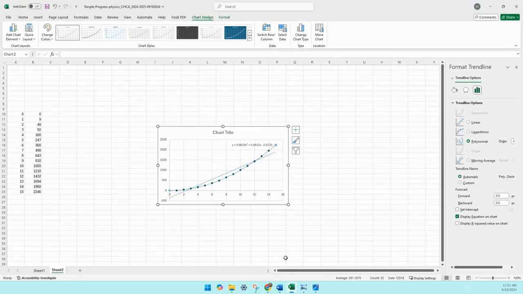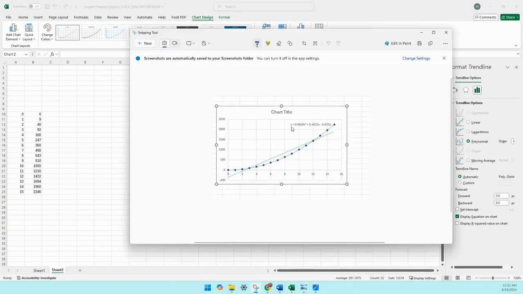Once you put your data into a spreadsheet, I have a video prepared to show you how to do that. You should end up with some kind of equation here. If you follow the directions, you're going to end up with an equation being popped out there. What's important to note is that this letter here could be exchanged with D for distance, and then this X could be exchanged for T for time.